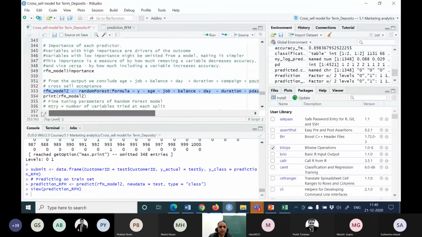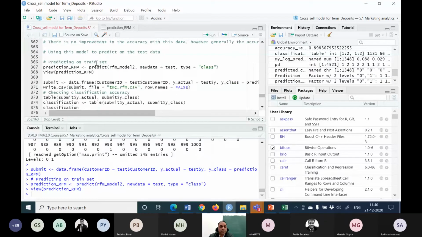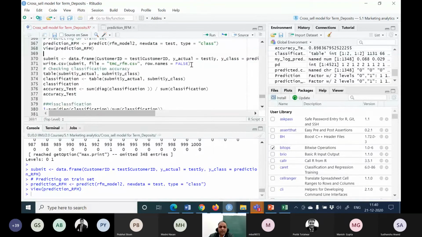Okay, so let's move. So again, this is just a command write.csv to create a CSV file.